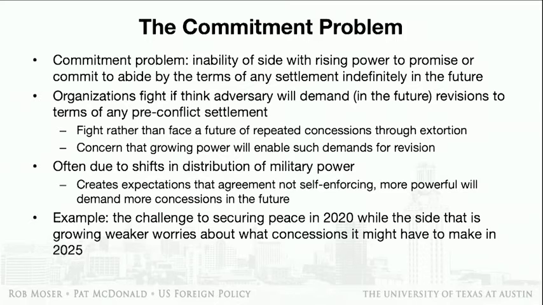So in the commitment problem story, the two sides can identify a fair deal in the present, in the year 2025, in this hypothetical that we've been discussing. However, their fears that such a deal will not be sustainable into the future lead them to fight a war in the present. So in sum, this segment has used something called the bargaining framework to identify two common sets of causes of war. Both explain the outbreak of war in terms of the failure of two sides with conflicting political interests to reach some settlement of the issue in dispute that both sides would have an interest in preserving indefinitely. We discussed two sources of these bargaining failures.